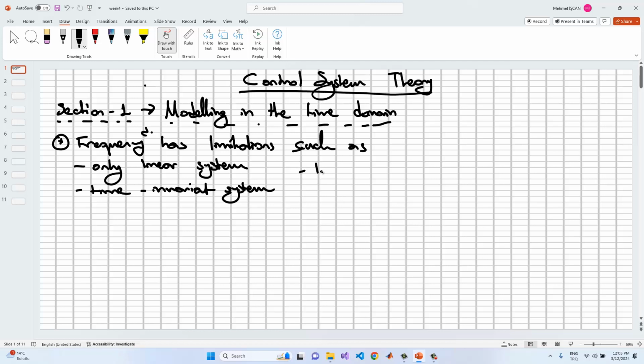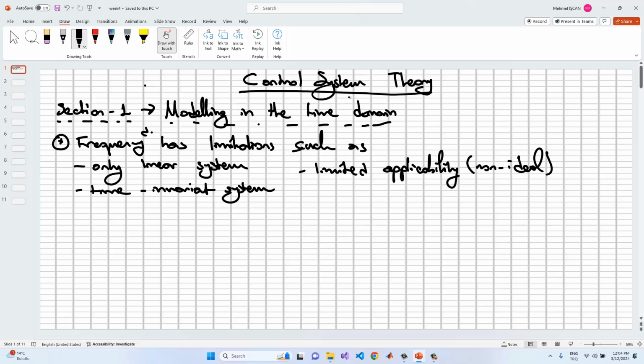We should also say that we have limited applicability of this domain, because some systems are given in nonlinear form, and then we cannot easily apply this form, because it's the ideal form for systems. But in real life we don't have any ideal system. Non-ideal systems can cause some problems here.